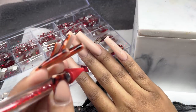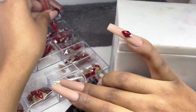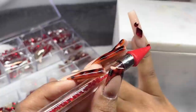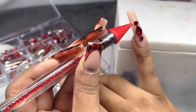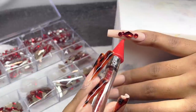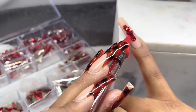Now for this design, I'm honestly kind of just winging it. I know I wanted it to go straight down the middle, so I'm starting off with one big crystal and then I'm basically working my way outwards, and I'm going to be doing the exact same thing to the top or the bottom on the opposite. So I start off with that diamond, those two crystals, and then we are basically mirroring that design on top and bottom. And it's gonna create kind of like a chunky to skinnier line right in the middle.